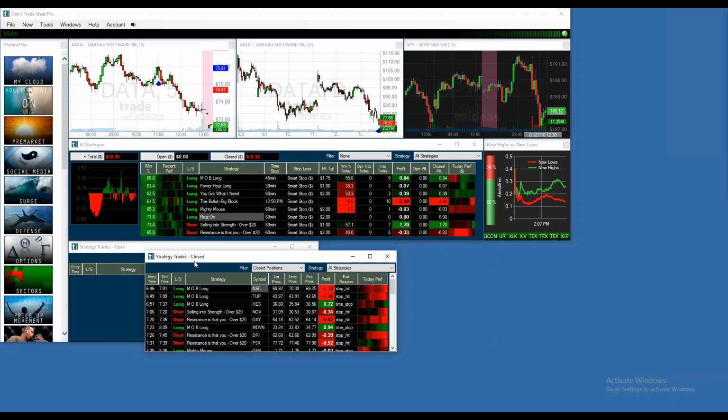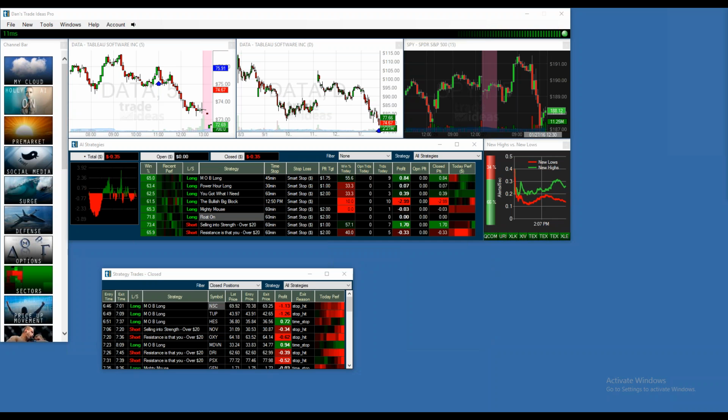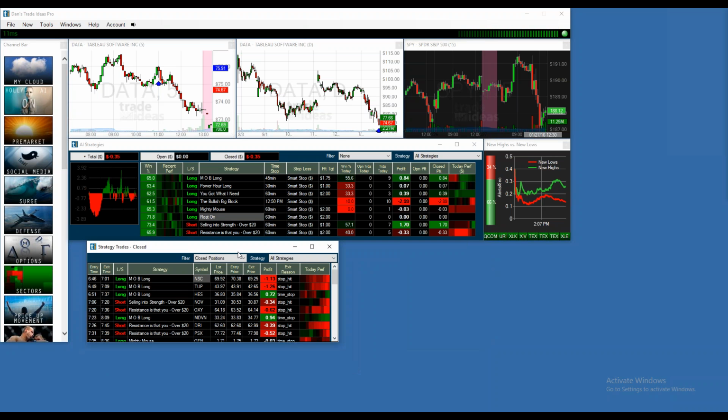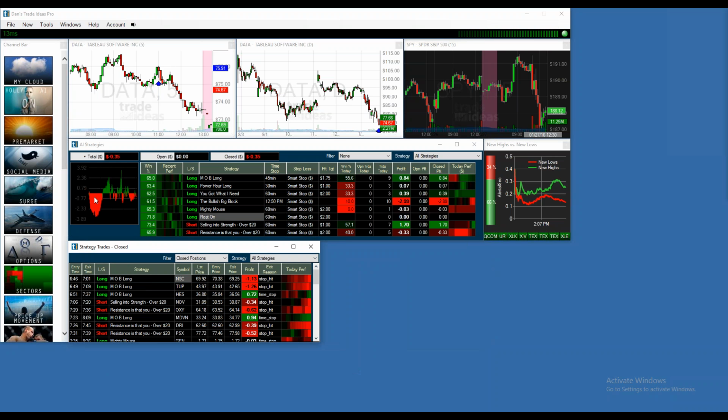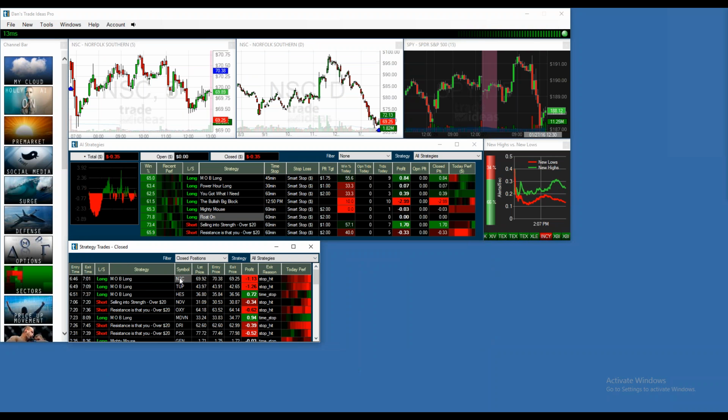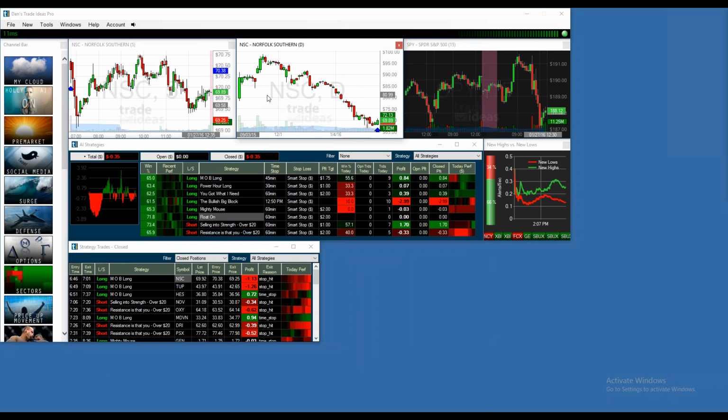So I'm going to change these windows, Brad, so that people can kind of see how this day unfolded. Okay, so Jamie was talking about we have this new strategy, the MOB long, that made it. And the first thing that it got in, okay, was right here. It was one of the statistical moves, and look at what it's doing.